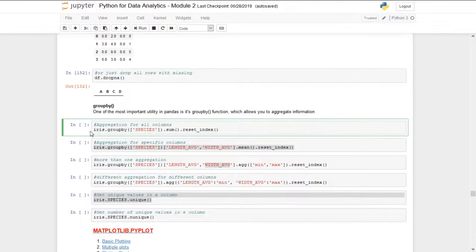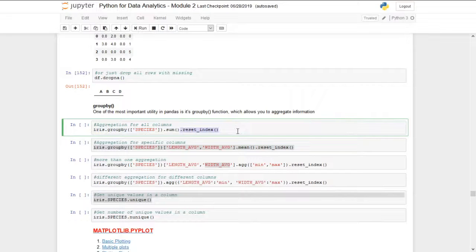The way it works is you write the data frame name and you write dot group by, and within group by you write the different columns on which you want to group or aggregate. So in the example that I gave you, it would be the roll number, right? For every roll number I want to group up the marks. So this is that thing. Right now I'm just grouping by species, and I'm just applying a function called sum. And again you'll do the reset index thing here.